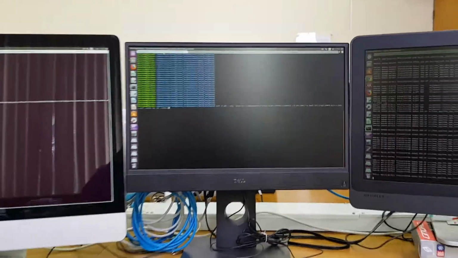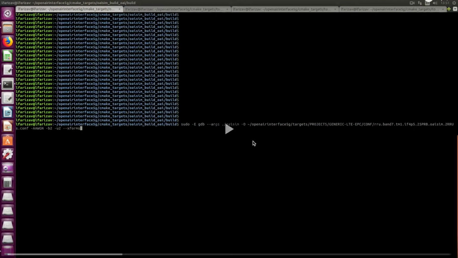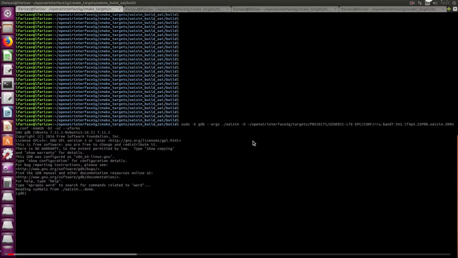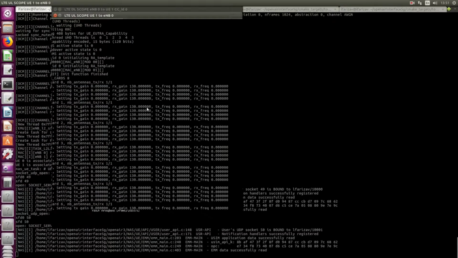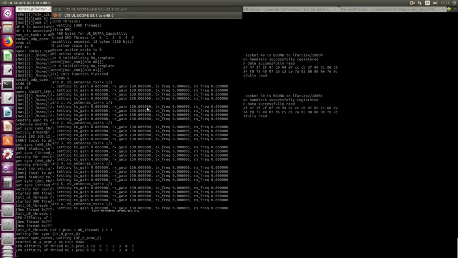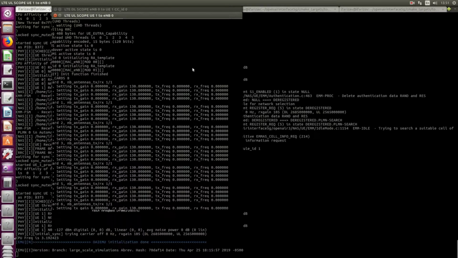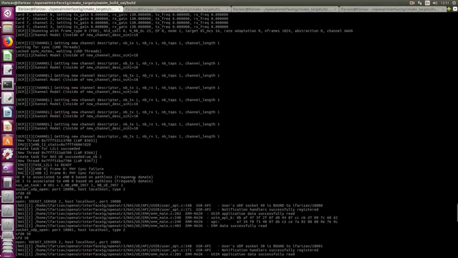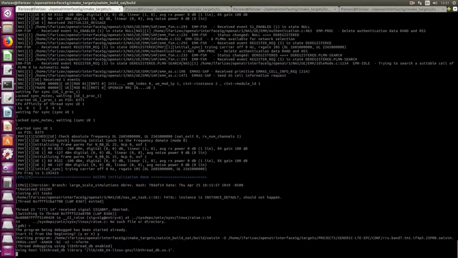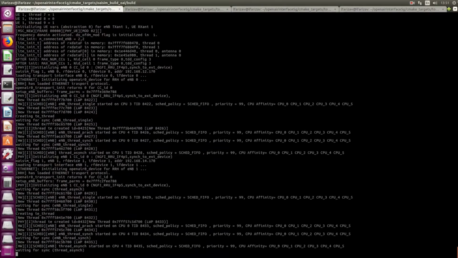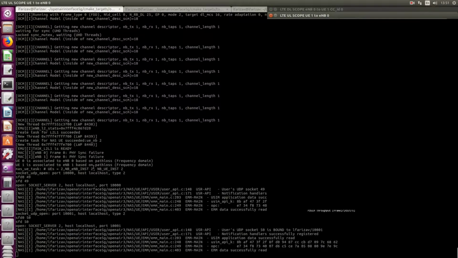Let's start the remote radio units. After that, I ran the two remote radio units. It is essential to mention that during the emulation, each user end must be connected to a different remote radio unit. In this case, both user ends are associated or connected to the remote radio unit number 0.